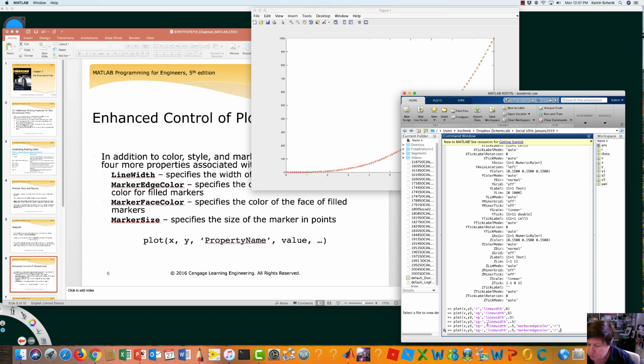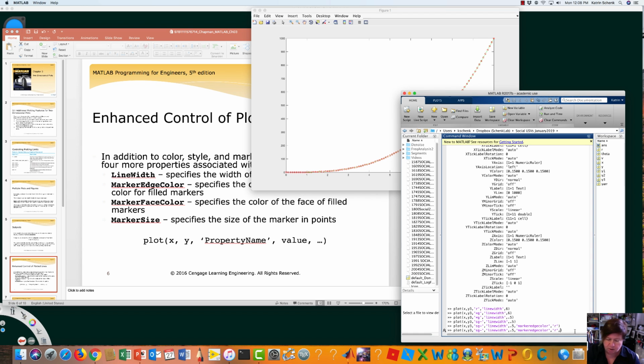Now I notice that, besides this one, which is kind of a built-in thing, when you want to change a property, you have to say the property name, and it doesn't have to be capitalized, but it does have to be spelled correctly. And it's never two words, it's always one word. And then the value you want that thing to be. And then over here we have marker edge color, we want it to be red. And you have to know what kind of values it will take, okay? Marker edge color will take the shortcut things like RGB, there's like 5 of them. But it'll also take a vector of RGB values scaled to 1. We can talk about that later, but anyway.